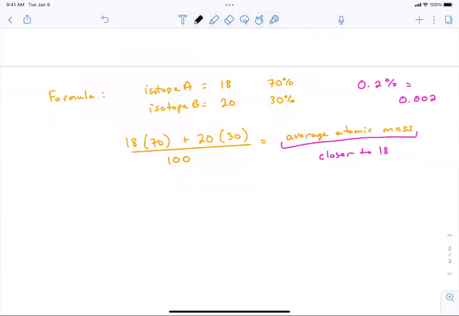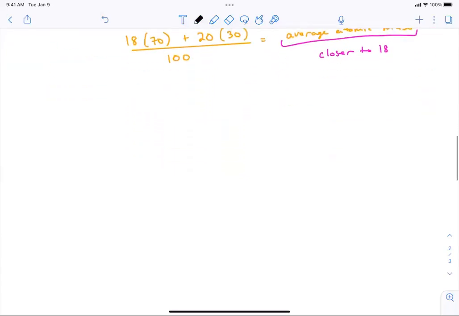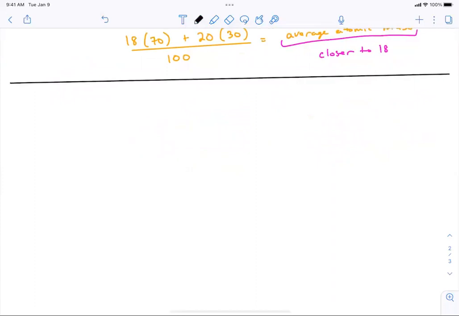Good news, that's the first half of topic 2 already. Okay, that's the majority of half of topic 2. The bad news is the second half of topic 2 is a little bit more information. Now, a lot of it is still review, but some of the stuff is new to IB chemistry, and I want to stress it. So this is going to take a little bit longer. Okay. So that was topic 2.1.